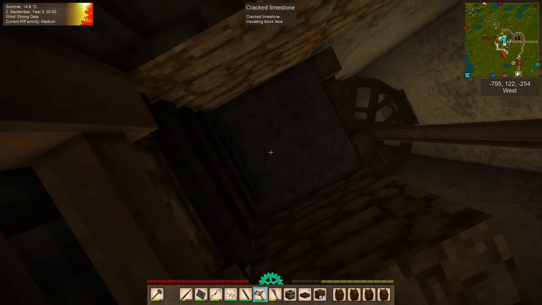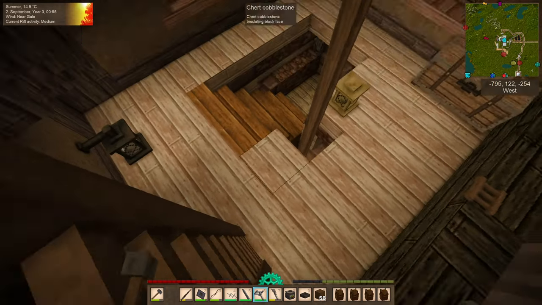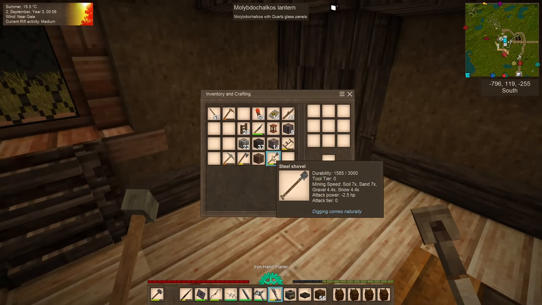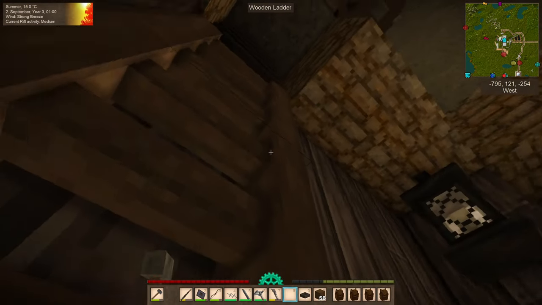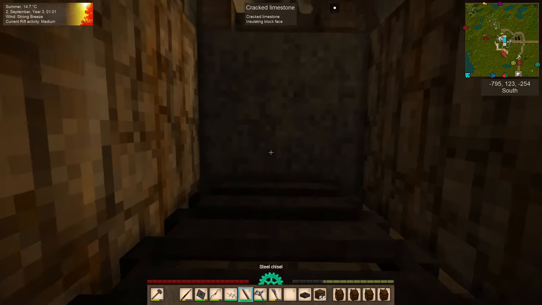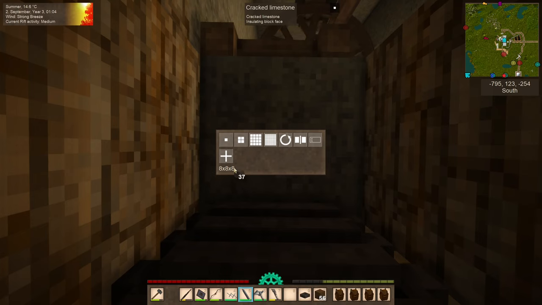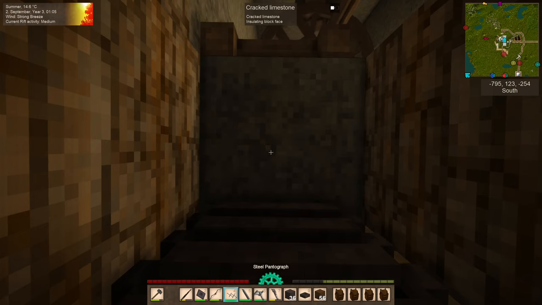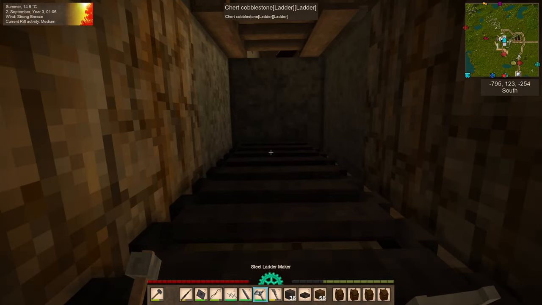And so now we're going to be able to do that with basically all of these blocks here. And we'll probably need to bring our lantern with us so we can actually see, probably move it every so often. But the idea is I'm going to chisel, well, this one's already chiseled. We're going to go ahead and add our slate. We're going to paste that, and then we're going to ladder it.